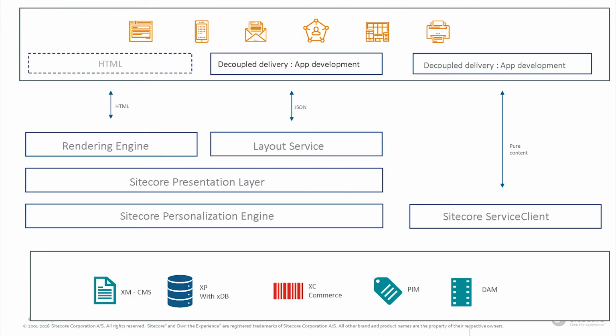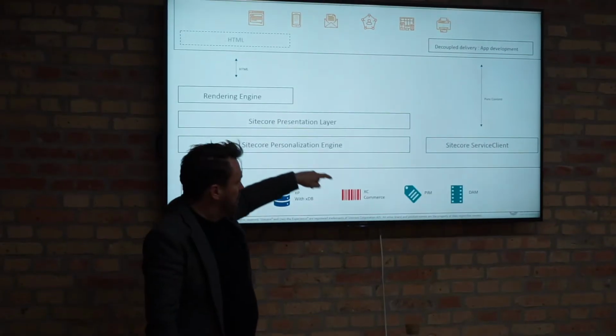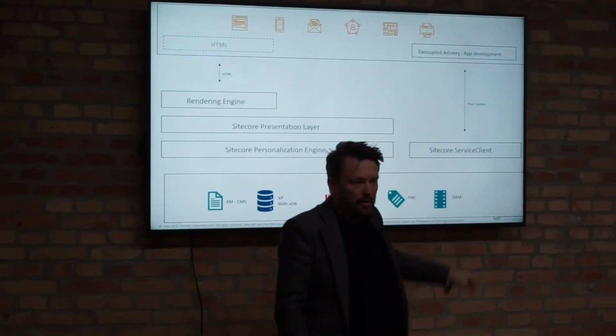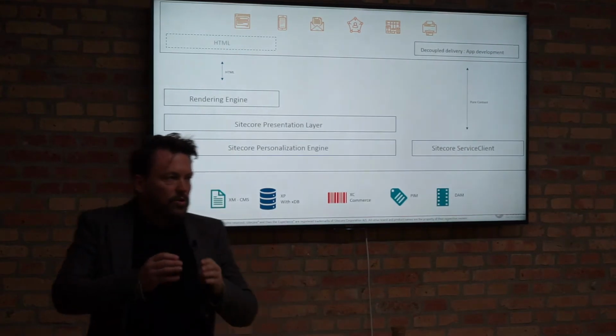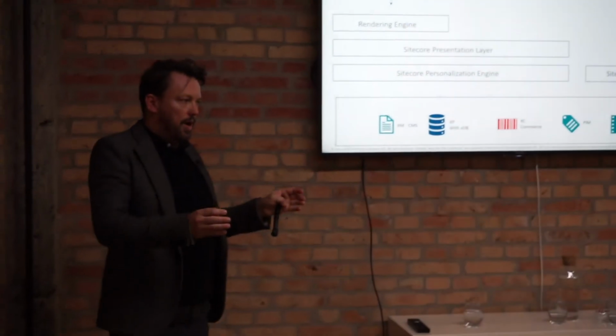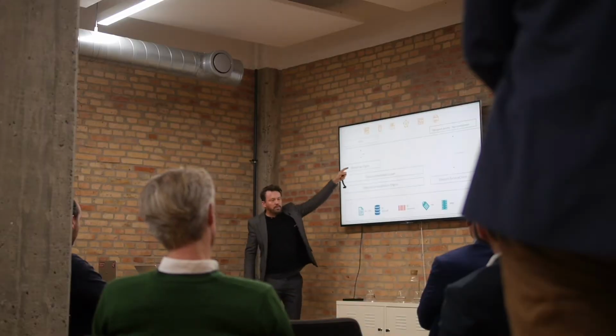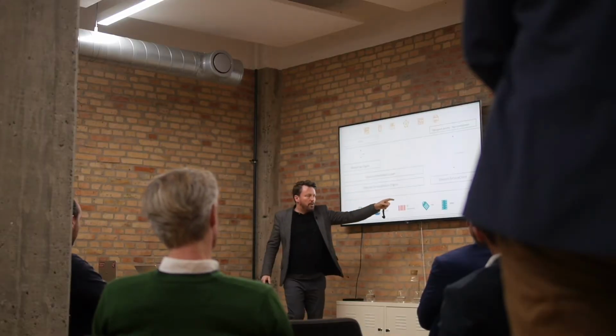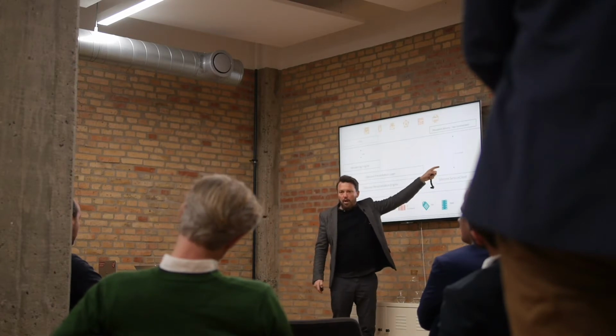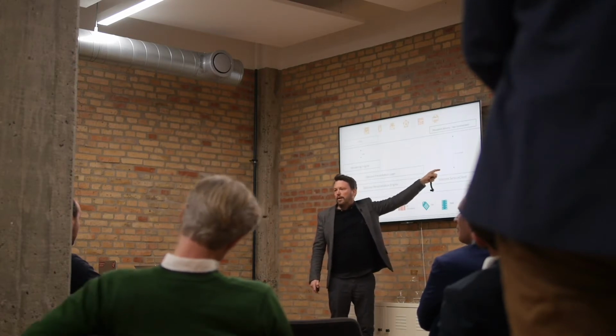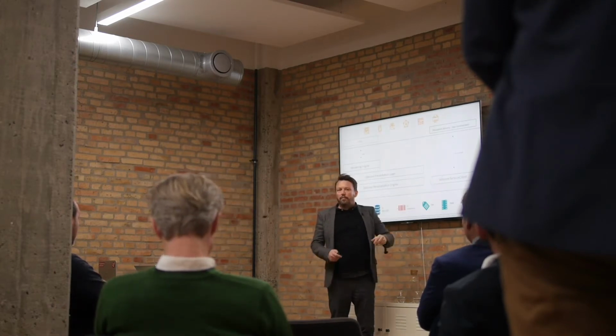Back to here, all this layer that we use for creating this is bypassed in the headless way. And this is an important schism which you need to think about when you do architecture. Which approach do you want to take here? You can still do the website through this way and then create your apps here, for example. But how about all your personalization rules, all the A/B testing you set up? You kind of lose that, right?